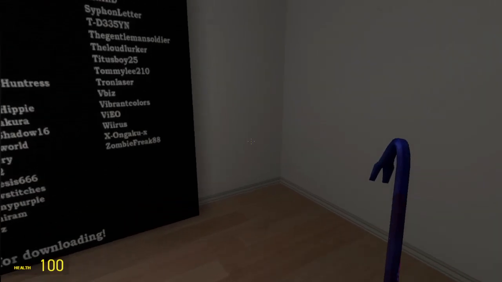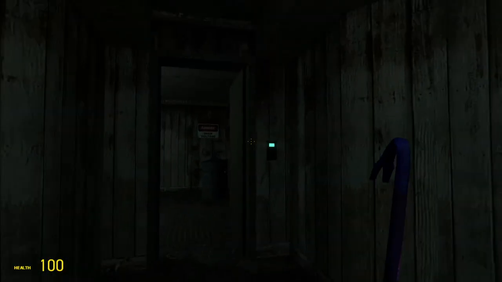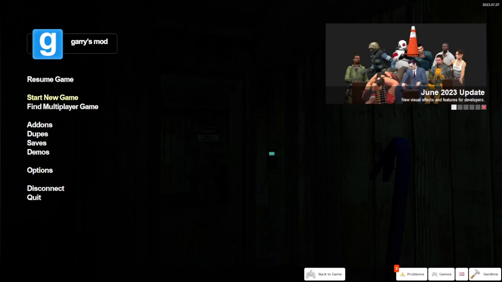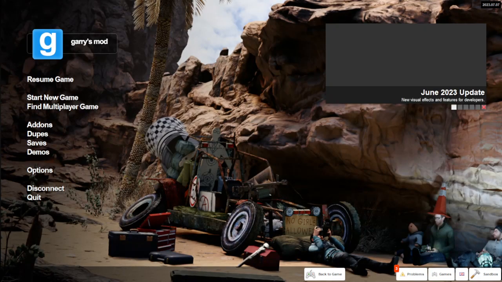Excuse me. Wait, where's the map? Oh, I thought that was just a skeleton. That could be an album cover. There we go. Yeah, I don't know what to do now. I think I have one more map, which is GM Requiem. Another map made by the same dev, I assume.